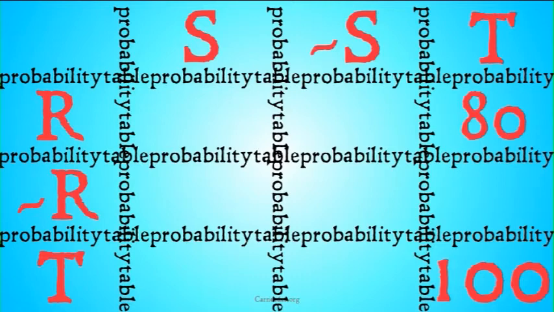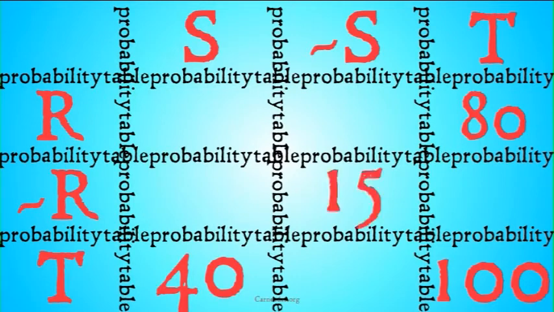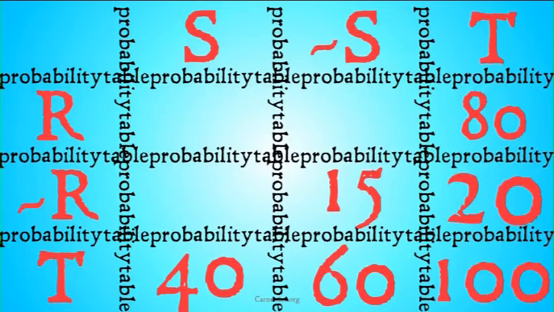We know that there are 80 red objects, 40 spheres, 15 things that are not spheres and not red, so black cubes. And we want to find out how many red spheres there are, what the probability of drawing a red sphere is. Well, we can deduce that if there are 40 spheres and 100 objects total, there are 60 non-spheres. The same way, we can figure out that there are 20 black objects because there are 80 red objects and 100 objects total, and the only objects in there are either red or black.